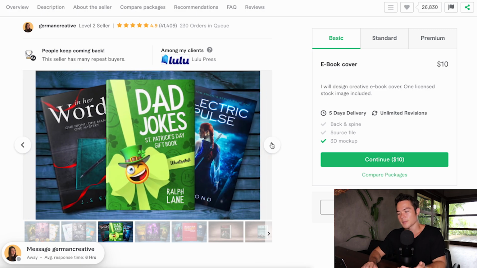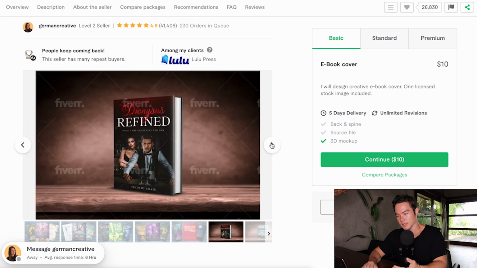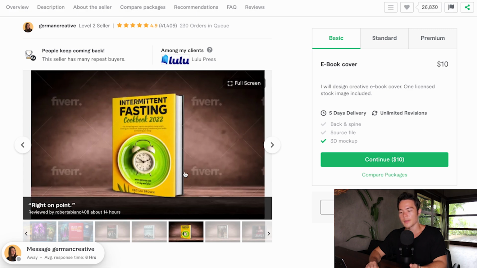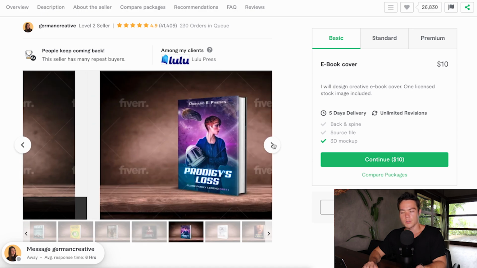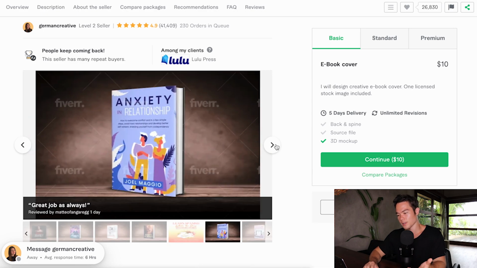It's amazing. And obviously not all covers will actually come out like the samples because the samples are best case scenario. But these are the recent covers that were just delivered. And it's actually decent, especially for fiction books. And if you want a gig that can design low content covers, then I'll show you another one right after this.